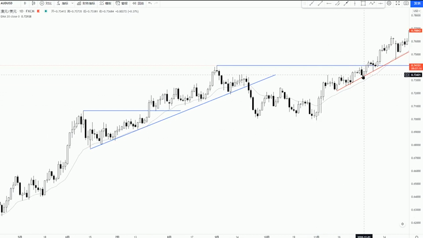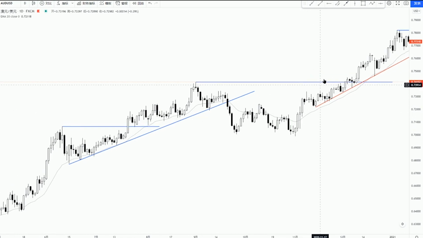And what's the band of this test? In fact, it also went through a pattern of rapid and channel, and there were a lot of schools of technical analysis at the time that said there should be a note here. I'm not very good at fundamental analysis, but if I remember correctly, at that time around the RBA he also indicated that it was maintaining a low absorption state. In addition, there may be interest rate cuts in the future, so the fundamentals are more conducive to the decline. However, as we all know, the bulls successfully broke through the long trend and continued.